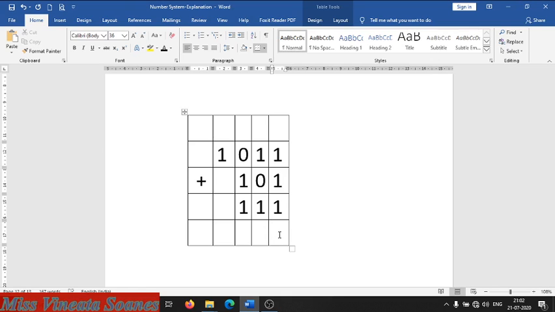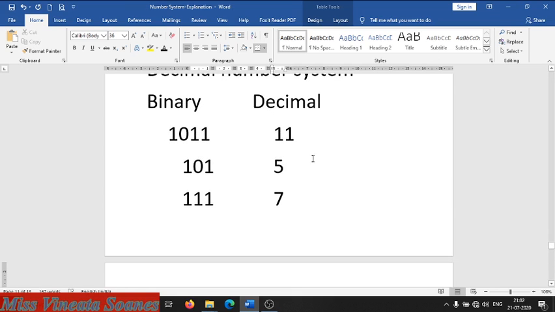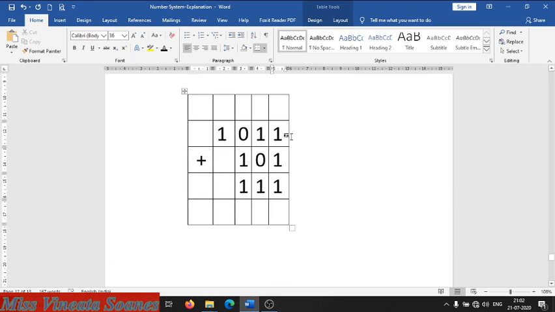So you first do the arithmetic. Of course you can show the equivalent decimal numbers in this way, and after that you show how you add. Now again, let's do this addition where 1 plus 1 is equal to 0 with a carry 1, isn't it? Yes. So we put, sorry, not there, we put in this column 1, fine. But then that 0 has to be added to this one also, so 0 plus 1 is equal to 1, fine.